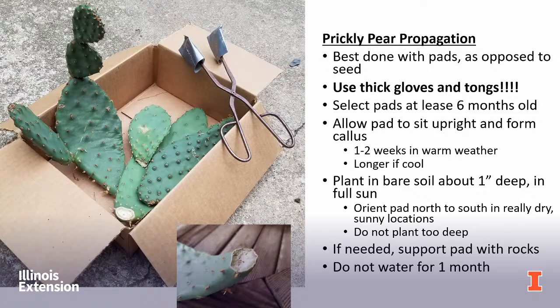You have to be really careful. There are longer spines on these that you can see sometimes. You can see a few of them right here that are about an inch to maybe 3 inches long. But there are little tiny bristles at each one of these nodes, and you almost can't see those. That's what's going to get in your skin and be a little prickly.